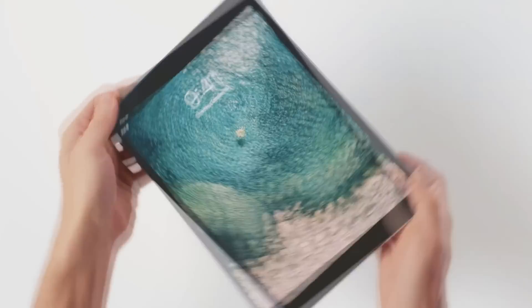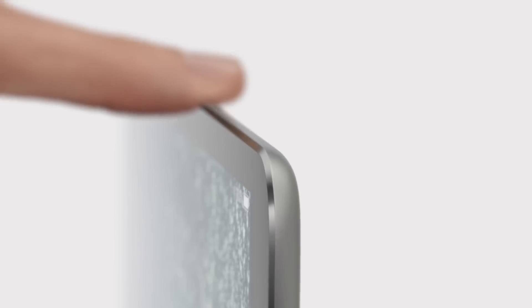Then we have the iPad Pro. It's an amazing tablet. Definitely not something that will replace my PC or any form of portable computing, but it is a pretty powerful device. The first thing I thought when it launched was, why is it so thin? I mean, it's going to bend under any kind of pressure at that point.